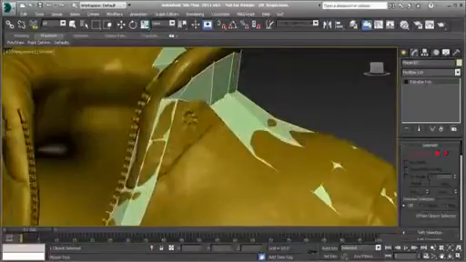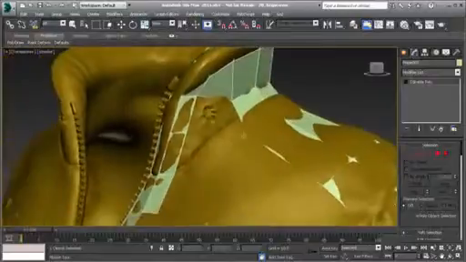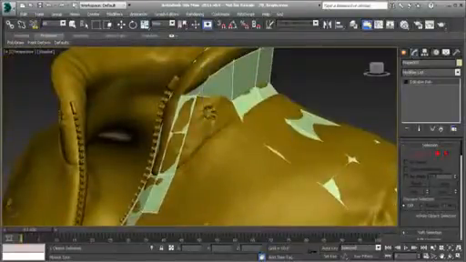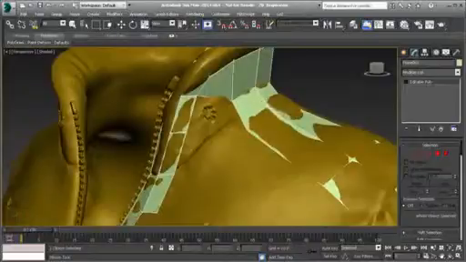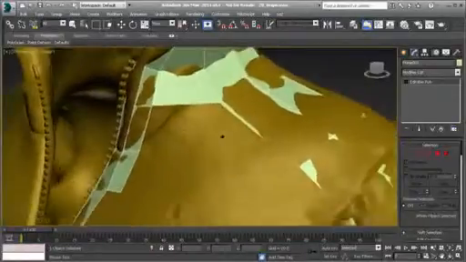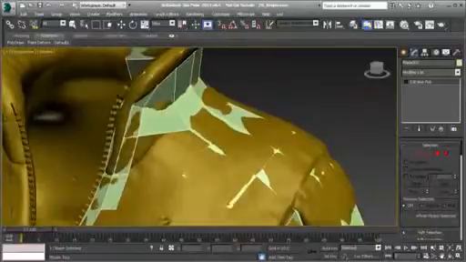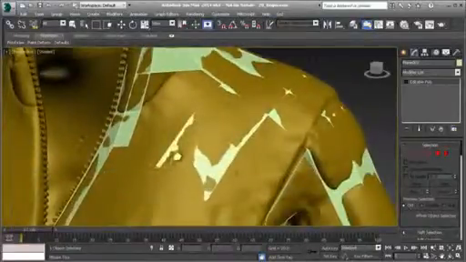All right, so we've got that, and I want to just continue filling in this area here. So I'm going to hold down Alt, drag those out, just like so. Going to need another loop right here, so Control right click Swift Loop, add one there. Control right click Poly Draw Extend and bridge that across to there. I'm going to go ahead and change the color of this. It's really hard to see.